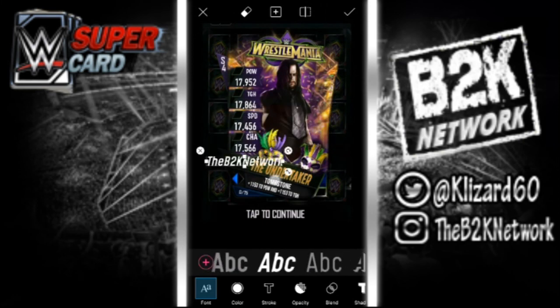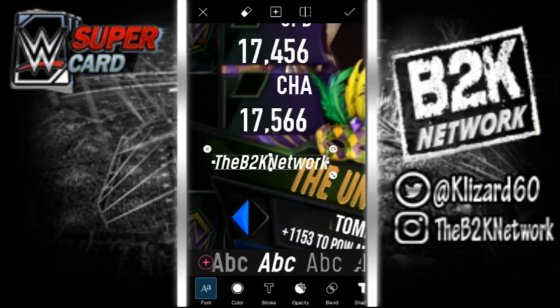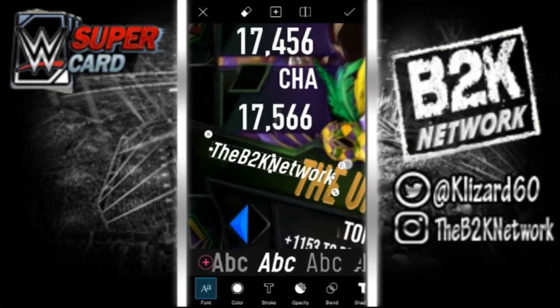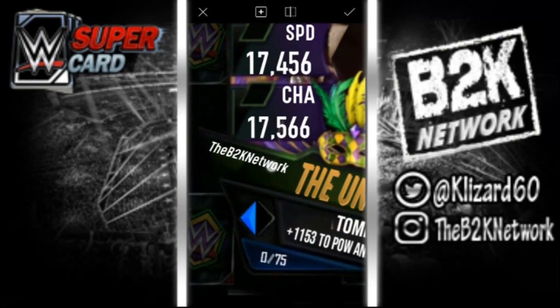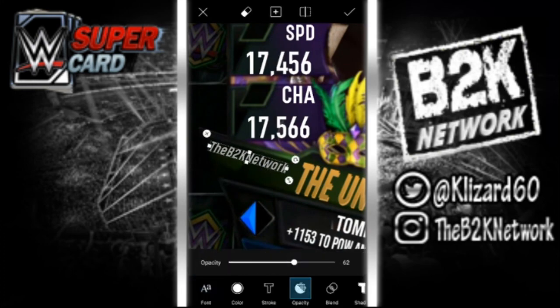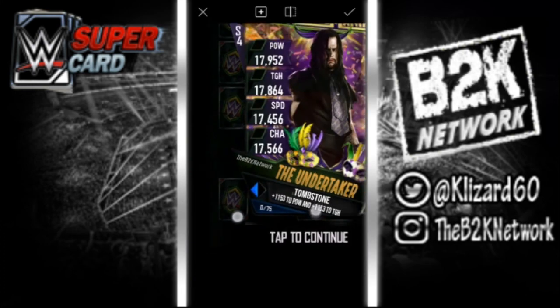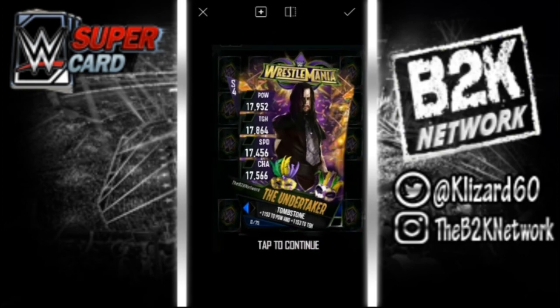Here's one of their texts. My fonts. You can use whatever font you want from this, because there are loads of preset fonts that Pixar gives you if you wanted to use one of those. There are some good ones, so do what you will. Here we go. I'm going to put opacity on it because I don't want it to take over the card necessarily with a bright white. But yeah, that's the custom card and it looks pretty good.